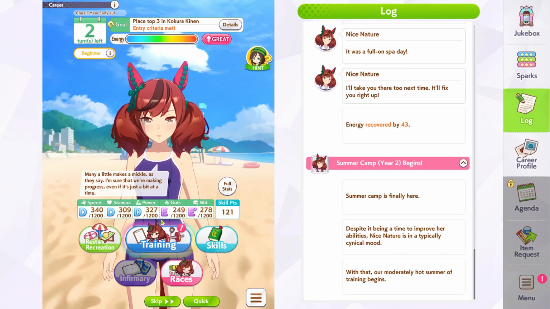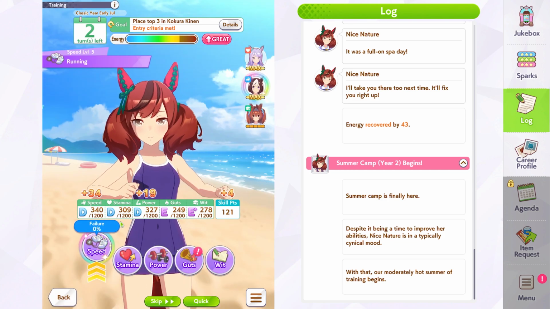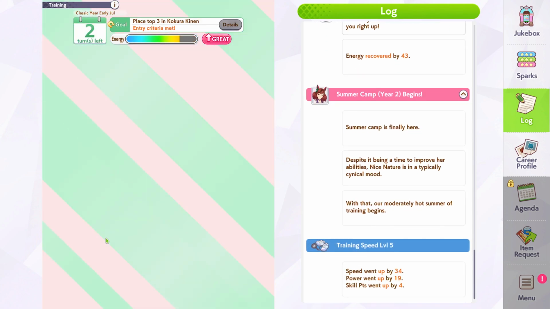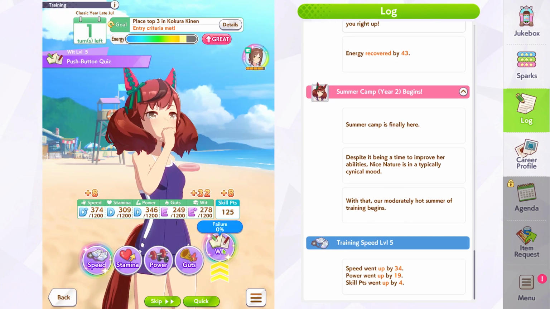So now we are in the summer camp. This will give you big stat increase, as you can see now. Always pick the rainbow trainings in here.